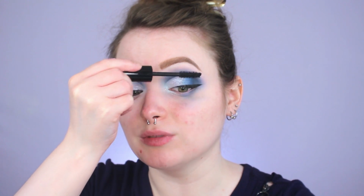And then for mascara today, I'm just going to go in with this one from Lancome. It is the Big Connoisseur one. I really like this one. It's one of my all-time favorites. And if you're into really heavy, thickening mascaras, you need this one. It's really good. And also what I like about it is that even though it is really thickening, it does keep my curl. So once you have that mascara applied, now we're going to go in with lashes.